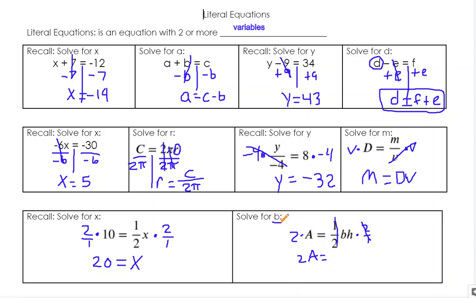All right, now this says I'm solving for b. All right, so that means I want to get this b by itself. Well, two variables next to each other means multiply. So how could I get rid of that h? I want to get that h out of here. Well, I could divide by h. Since they're being multiplied together, dividing is the opposite, right? And then I would do the same thing over here. And that's going to leave me with b. So then this is my final answer. b equals 2a over h.